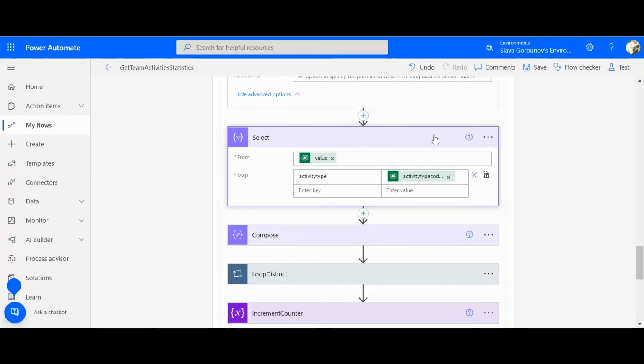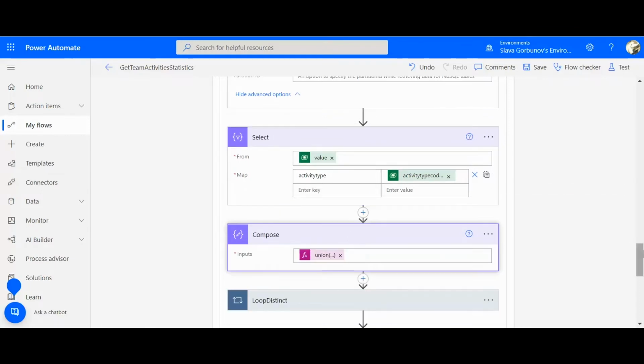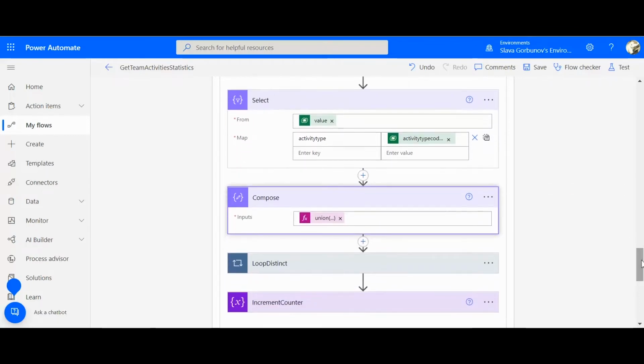What I'm doing next is that I'm selecting activity type from the results that are returned, and that's the actual value that I'm getting from the items. So when I get all this done, what I'm doing is a union. So I'm only returning the distinct values.